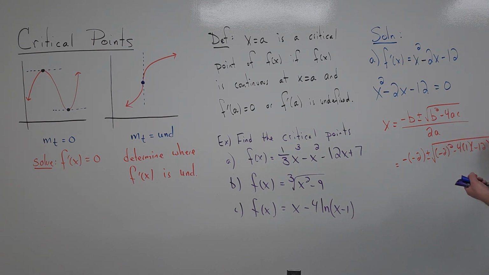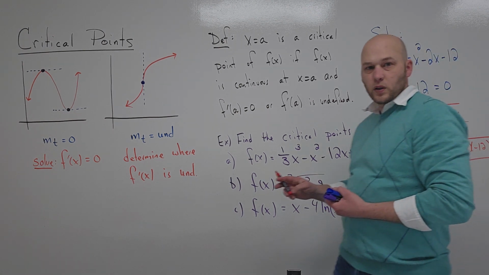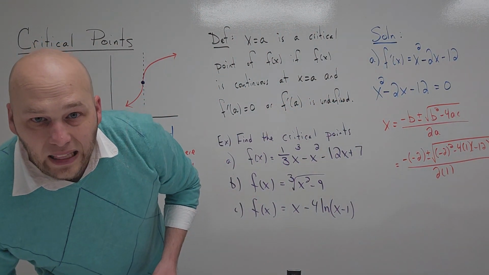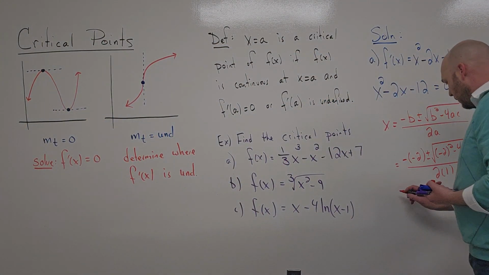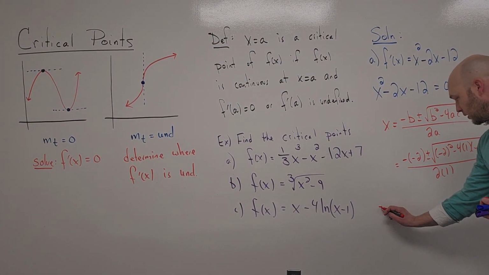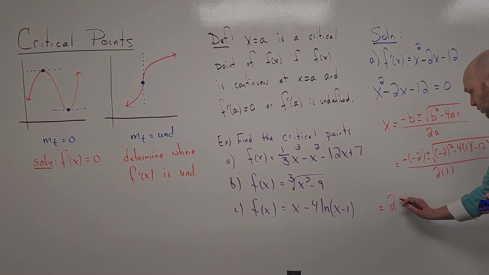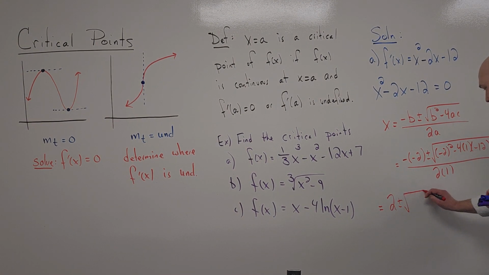And I think that might be off camera. Let me write this up here and then I'll check. So let me see, I think that might be negative 12. Let me see if you can see that out there. I think you might be able to, but again, that's 4 AC. And then if I go ahead, let's shift it over here so hopefully we can see everything. That would be positive 2 plus or minus the square root of, so 4 plus 4 and 12 would be 48, all over 2.